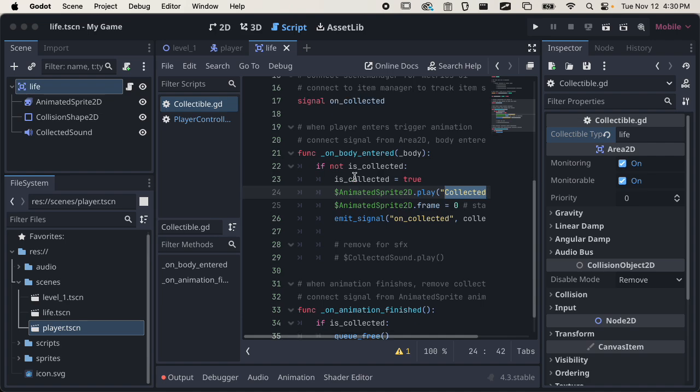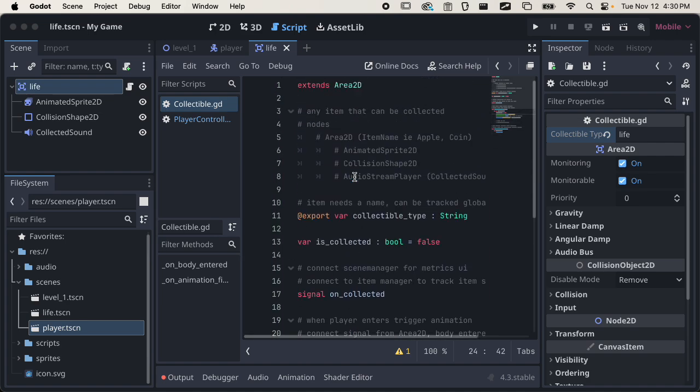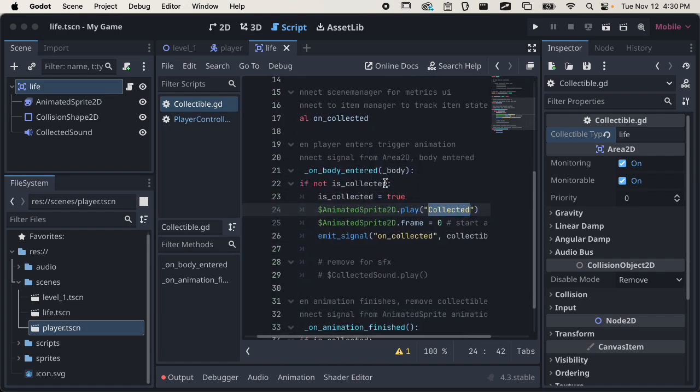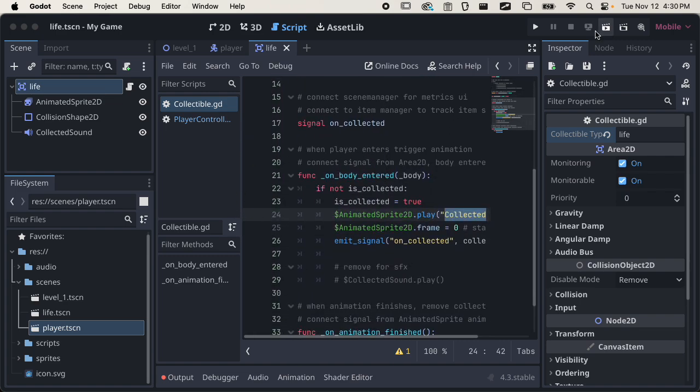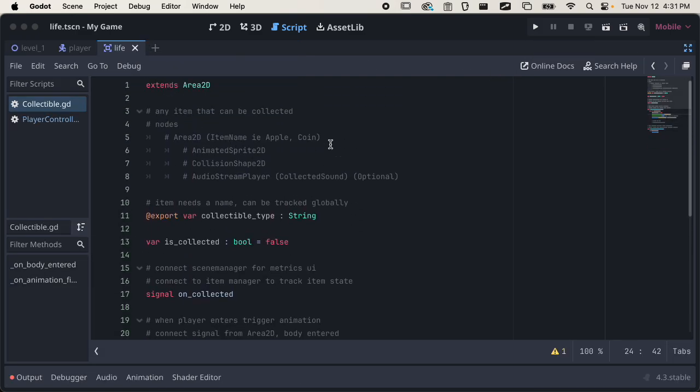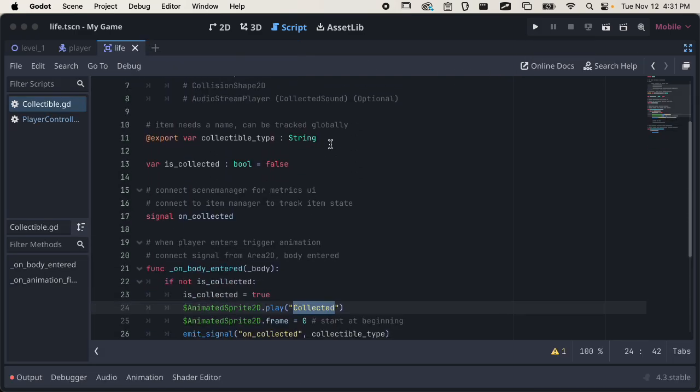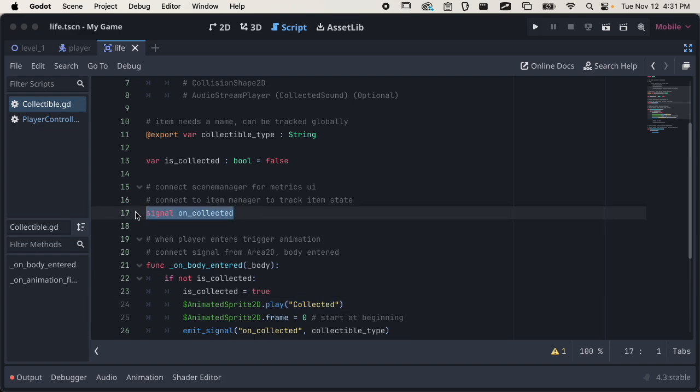icon. And there's one other thing that we need to do to make this work, which is to connect this signal. So this is also a new concept, but if we look in here, there are some descriptions in the script that explain what these things are. Okay, so there's a signal called onCollected. The signal is basically a little piece of code that communicates to the other scripts in the game if something happens.